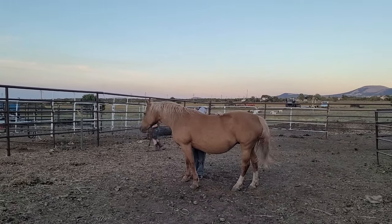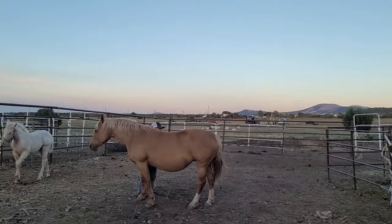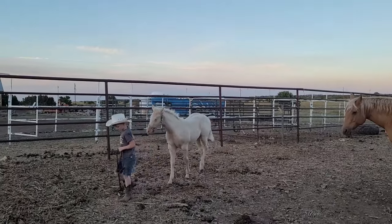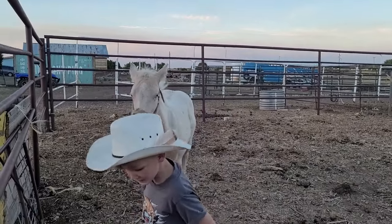And she's not real tall. She's just a little over 14 hands. And that's the dad over there, that buckskin. He's right at 15. But this little girl is really stocky, really muscular, and it's going to be a good looking little horse.